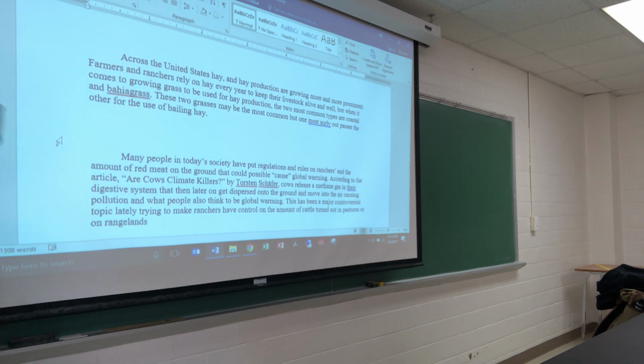Also, how do we know who believes any of this? It's pretty general. We're using the same words over and over again, and there's zero proof. We have no idea, right? And I'm pretty sure they're talking about Texas if they're talking about coastal and Bahia grass. I'm just guessing here. But we started out talking about the United States. You can narrow it down, that's fine, but he or she does not do that in this paragraph. Okay?